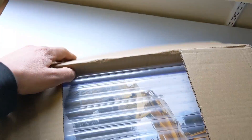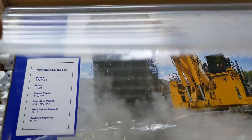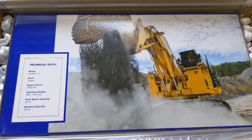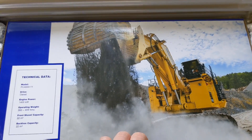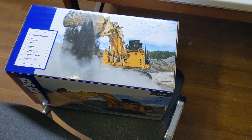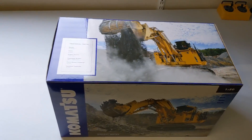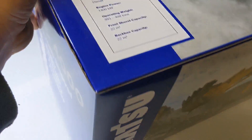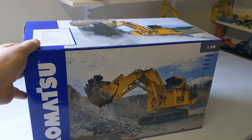The latest parcel has just arrived in the post and I'm trying not to get excited. Come to me, PC4000! This is a very large box — this is where I could do with a chest-mounted GoPro. This is definitely going to be a two-handed job. As you can see, it's an 18-inch long box.